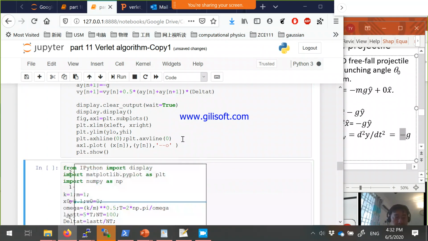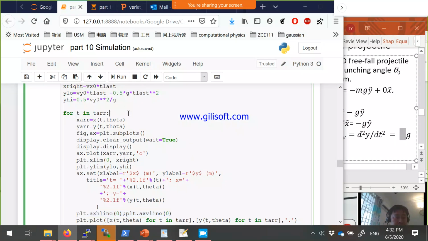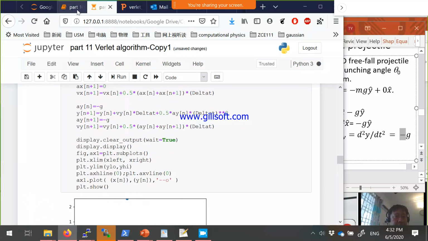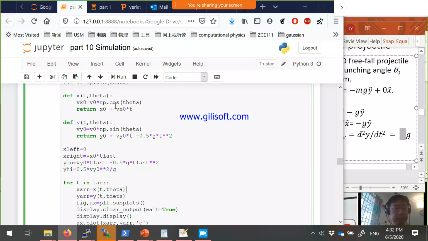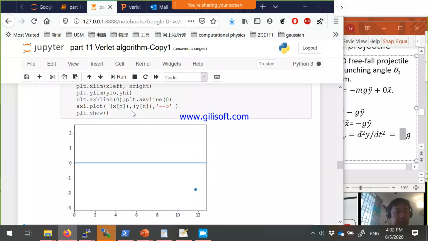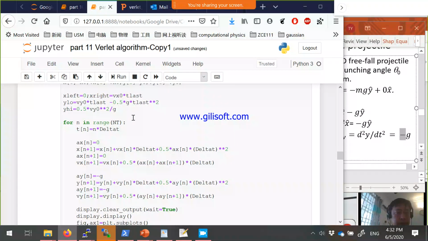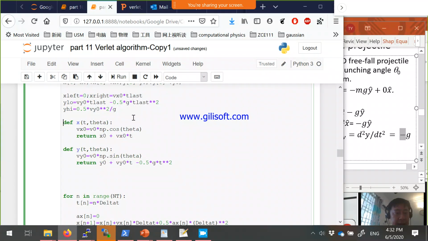So I have the reference line, but I need the trajectory. The trajectory has actually been shown. So this is the trajectory. So I just define my x and y coordinates. So this is my x and y. In order to plot my graph, I just cut and paste this one. This is for decoration purposes, because I want to show the curve. So what I do is add in another section where I define my x, but I cannot define my x here because x has been taken up.